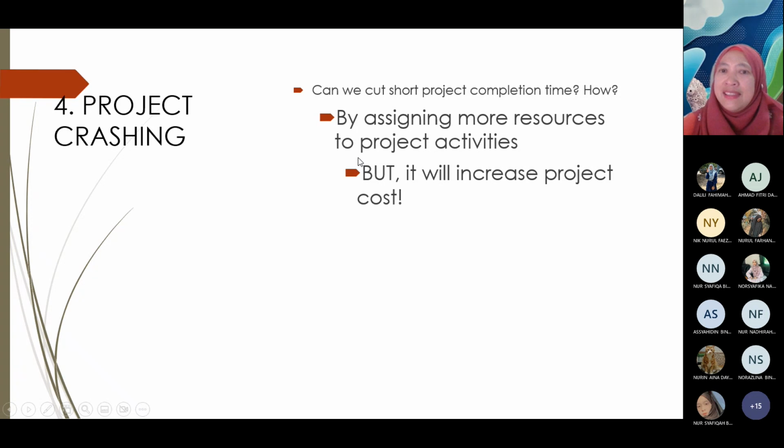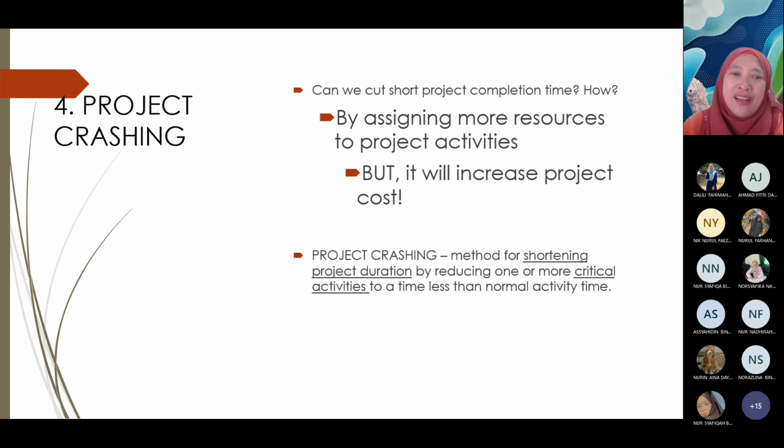Kalau kita nak shorten the time period taken to develop the system, we have to assign more resources to project activities. Okay, resources include manpower lah. Kalau kita nak push orang kerja lebih masa pun, you have to pay for the overtime. Not only overtime, maybe meals allowance sebab pekerja tu kena berbuka dekat tempat kerja, ataupun you have to hire many other people untuk tolong. Okay, so bayar gaji lebih. Jadi if you need to do that, yes, sure you can do, but it will increase the project cost. Dan orang accounting tak suka kalau cost naik ni.